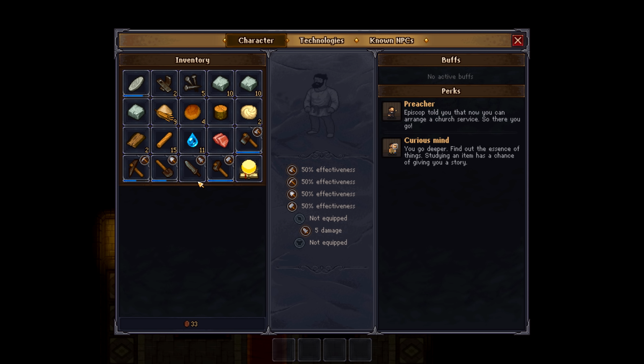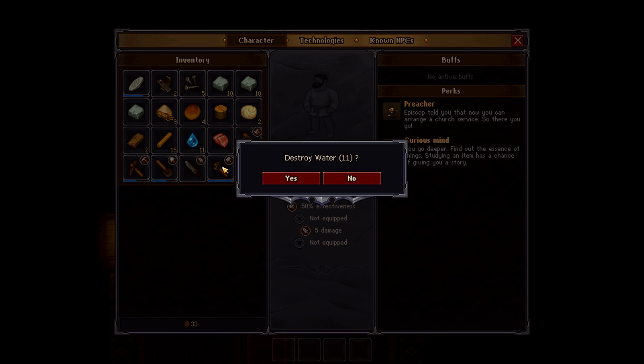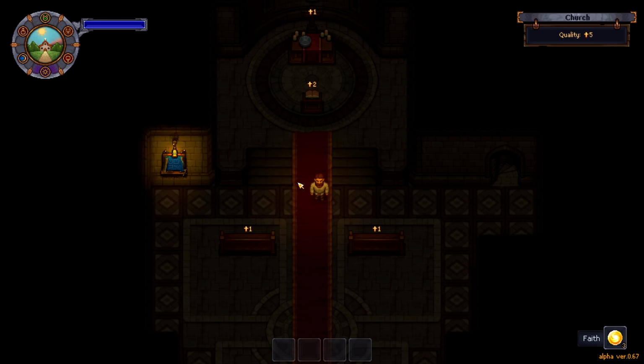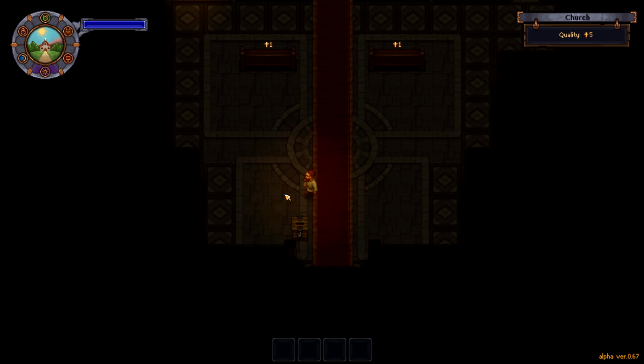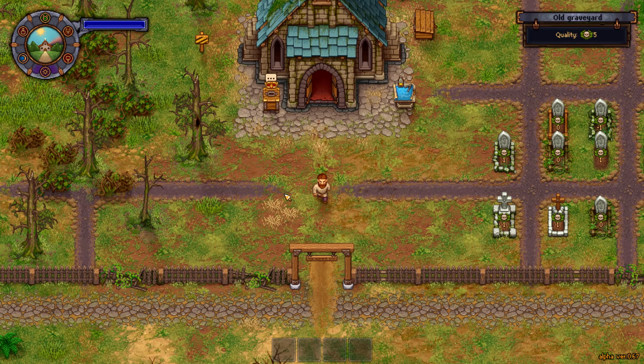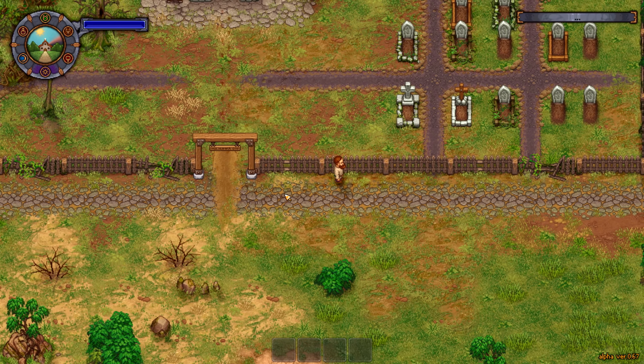Right, let's drop the water. I can easily get some more of that from the well. And then just hoover up all the faith. And also go clean some inventory space. Anything in the collection box? No. Well, at least it's some more money. Where's the bishop gone?